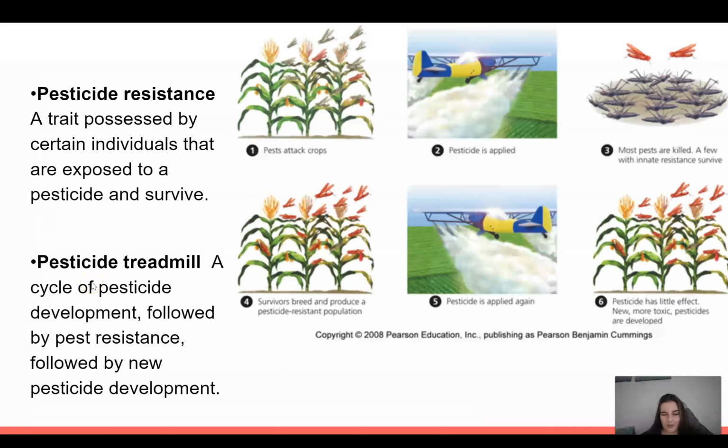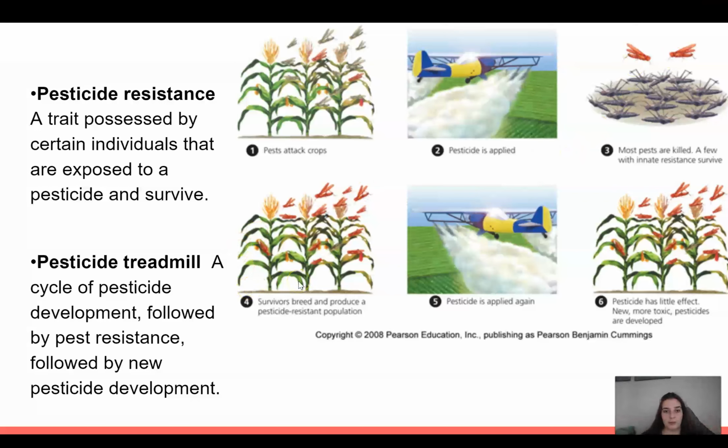But there's always a consequence. So there's something called pesticide resistance, which is very similar to antibiotic resistance. So I'm going to walk you through this picture here. So first you have a pest, I think that's a dragonfly. It's attacking the crops. So a pesticide is applied, it's dumped over the crops. That's what you're seeing in picture 2. In picture 3, most of the pests die from the pesticide, but these 2 red guys here have some sort of mutation in their DNA that allows them to survive. It happens, it's random. So they're able to fight and not be killed by the pesticide.